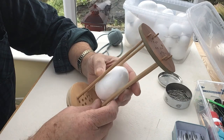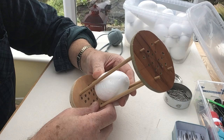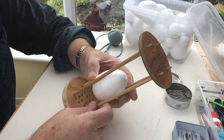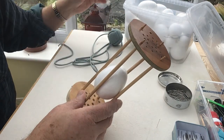The reason I like making things out of polystyrene is they're versatile. I can stick things into them, add things, but you'll see as we go along. So today's video is basically how I make a monkey's fist.